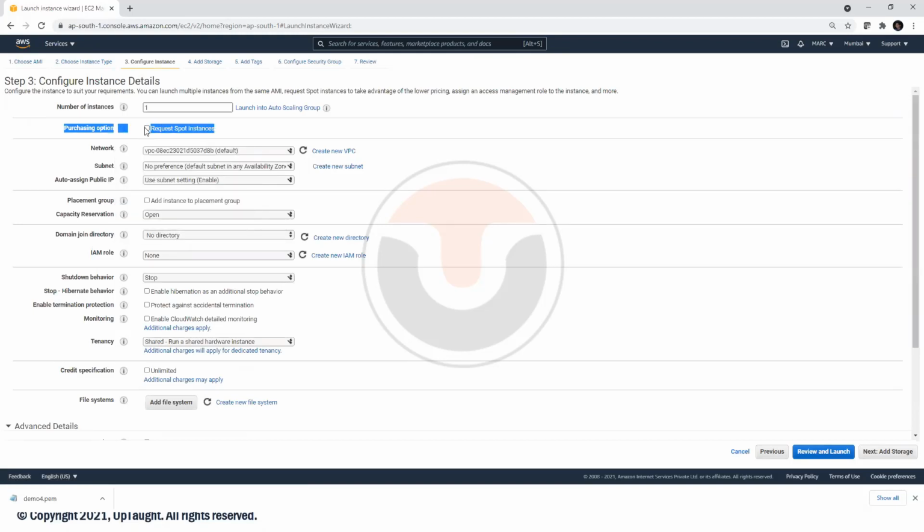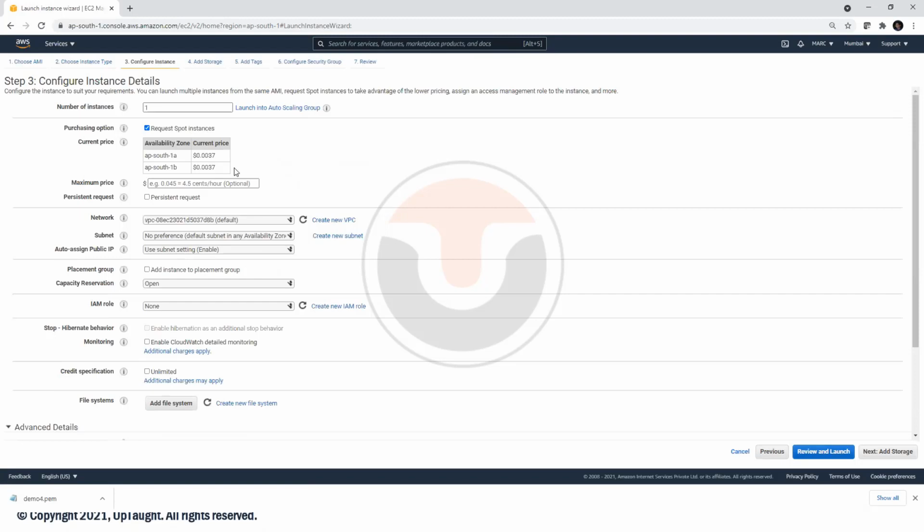This is the second place. When you check on this one, it shows what is my current price in the region. It allows me to bid. I can say 0.004, which is higher than the current bid price. Then this particular instance will be allocated to me.